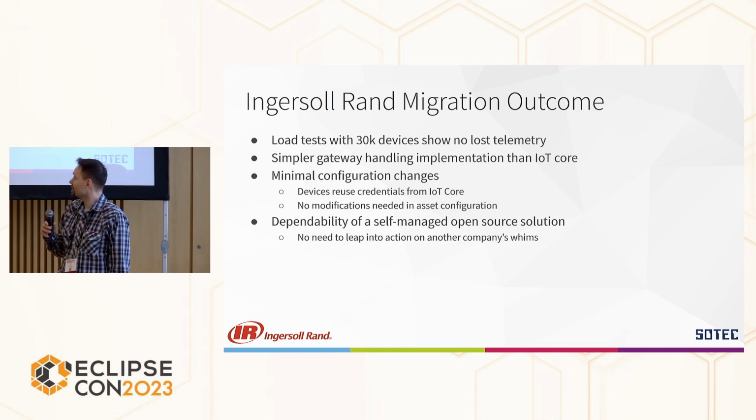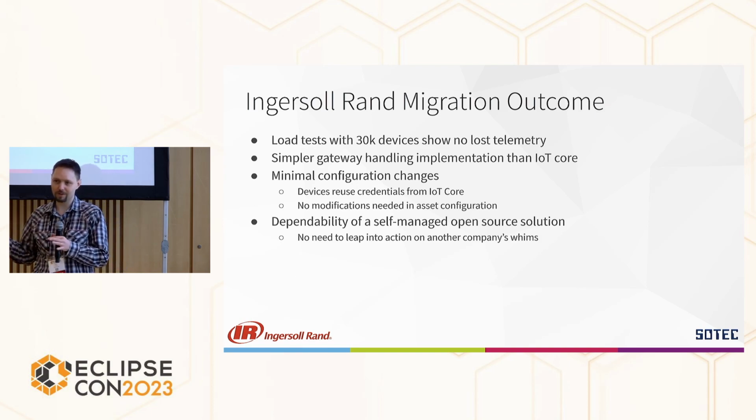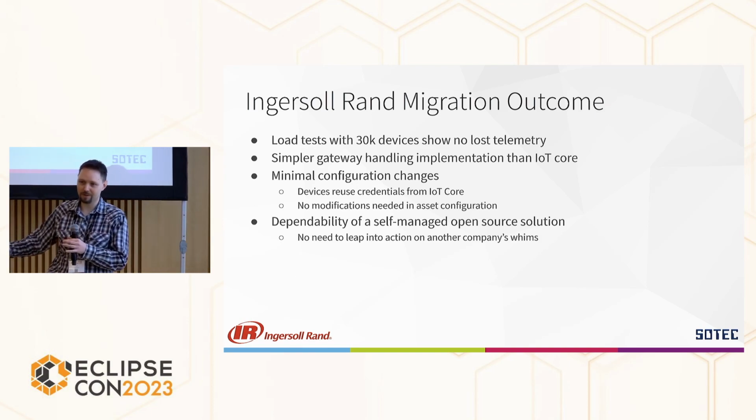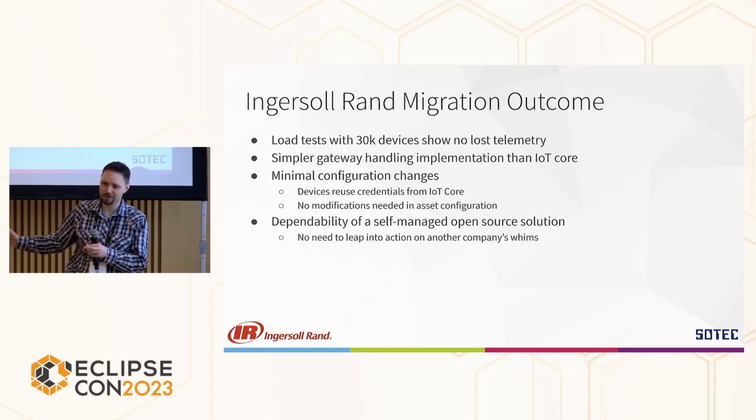Yeah, we didn't have to change that much in the firmware, actually. So we're using the same exact keys that we're using when we're connecting to IoT Core. We didn't even have to have any response from the device during this update. We didn't have to tell the device, make new keys first or anything.